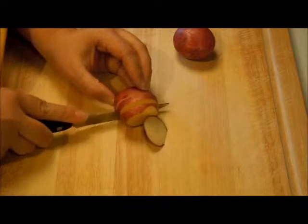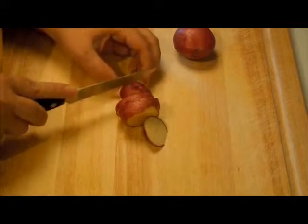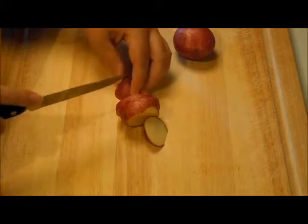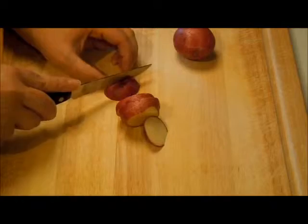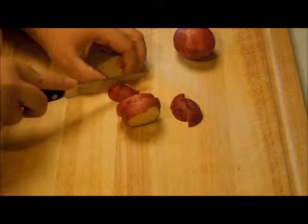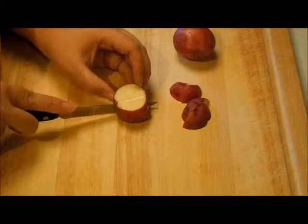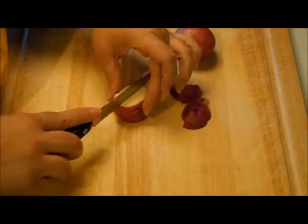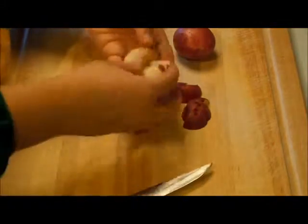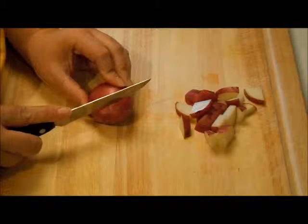And like I said, you want to aim for about 1/4 of an inch. And then I like to just go ahead and slice mine again into quarters so that they will cook nice and quickly, especially when I'm making this on a busy weeknight. I don't want to spend a lot of time on dinner. I want to get it on the table as soon as possible, get it cleaned up so that I can go ahead and get on with my night. So let me just get this other guy here.